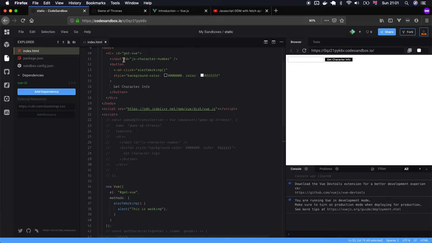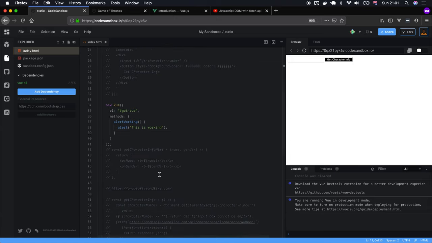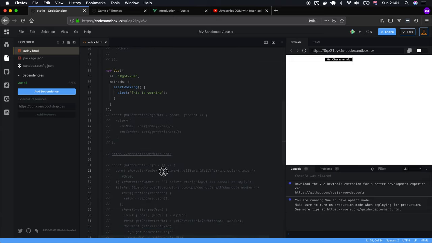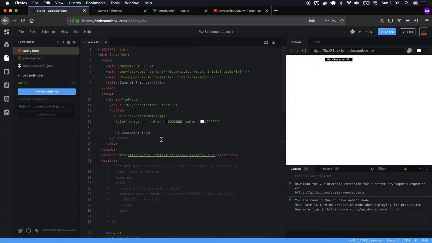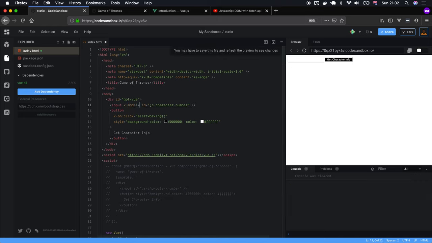Now, if you look up here, we have this input, which previously we extracted with vanilla JS, document.getElementById. We got this, and then we collected its value. However, in Vue.js, we can use what we call v-model, and let us set this to characterNumber.